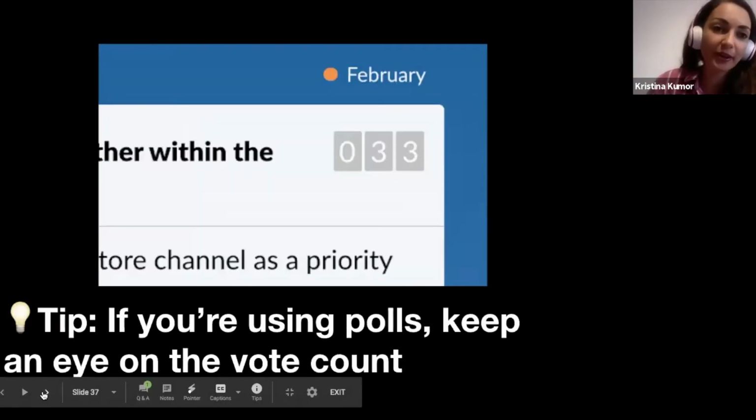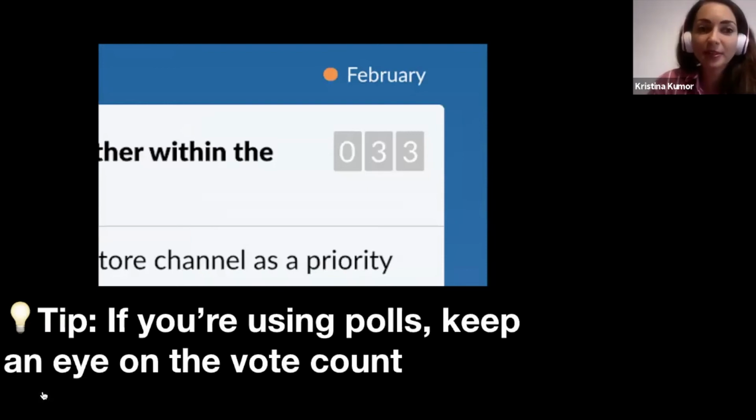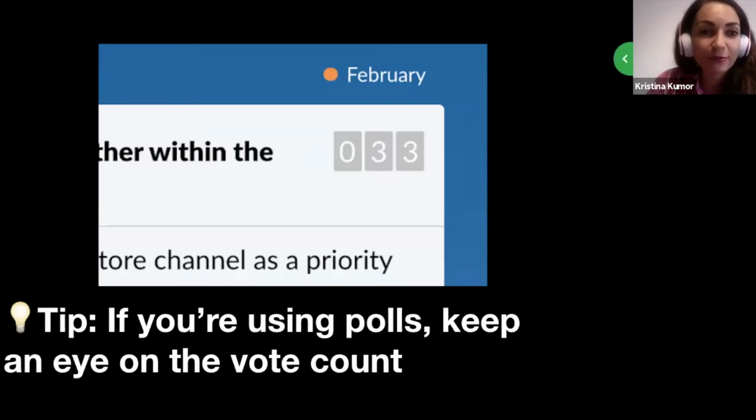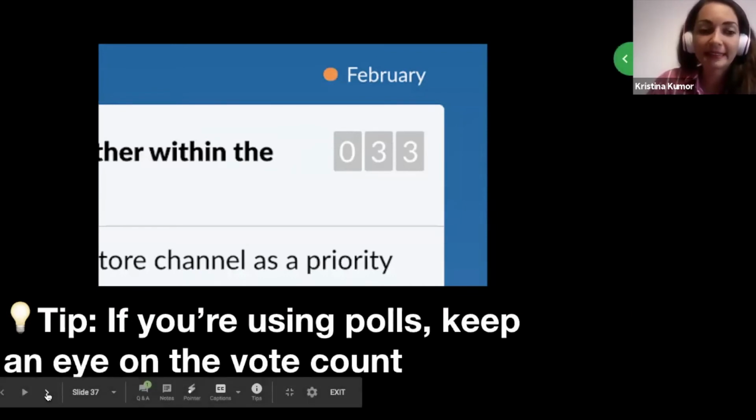And of course, if you are using any other tools, it's perfectly fine to do that via Zoom, via any other tool that is out there. Slido is just one of them. If you use Slido here in the corner, you can see that you actually have a vote count. So you see how many people already voted in your poll, so you know how much time you need for other people to participate in that poll.